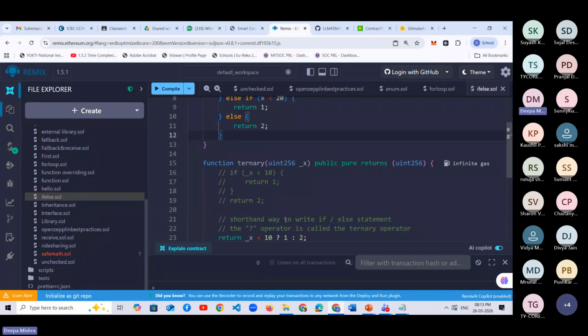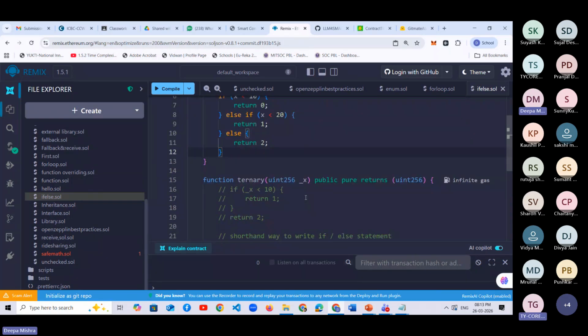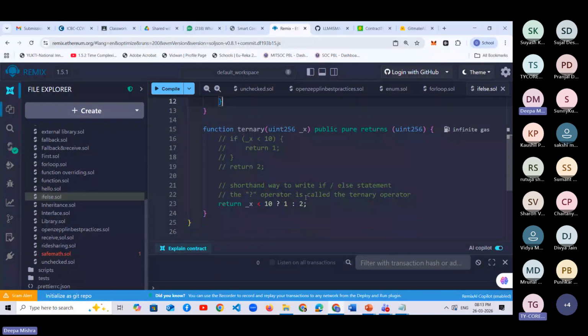So this is a very simple demonstration of how to use the ternary operator in place of an if else if ladder. Also, if you are just looking for two values, like if the return types are just two, either true or false, you can use the ternary operator instead of if else, as it saves the lines of code written. Up to this point, we have looked at writing enumerations, for loops, and then using if else if or a ternary operator.